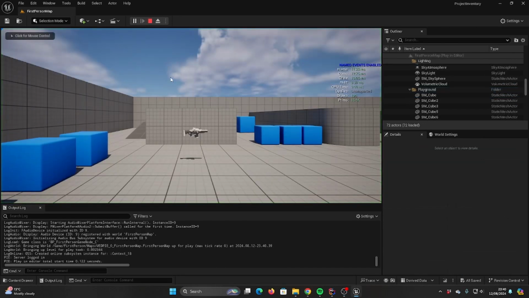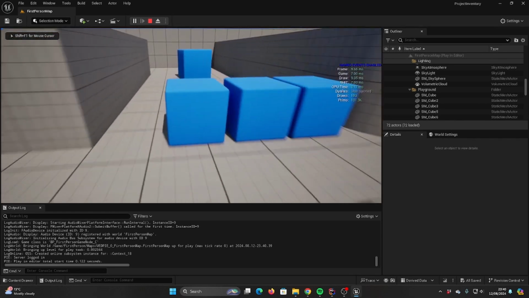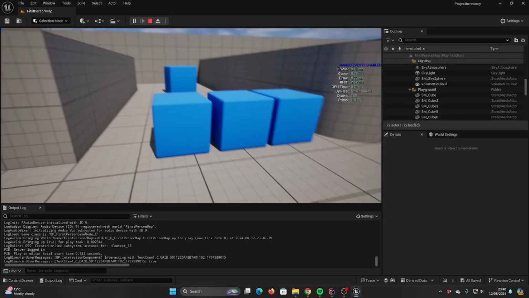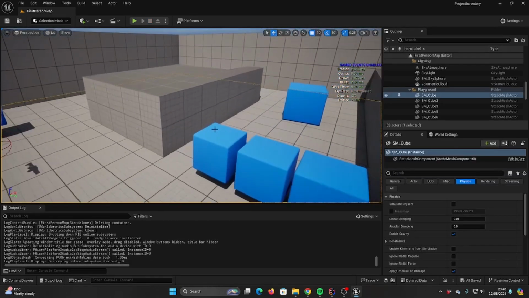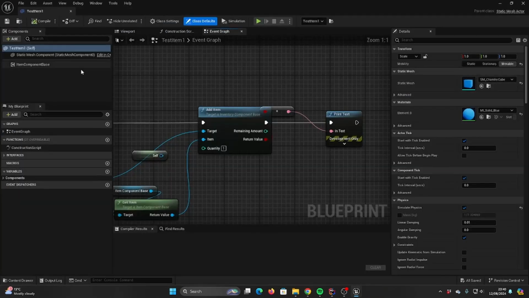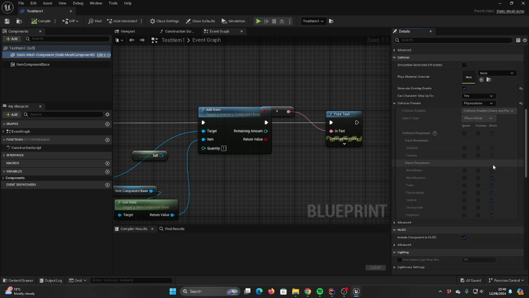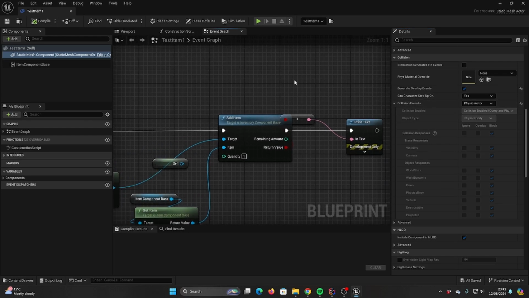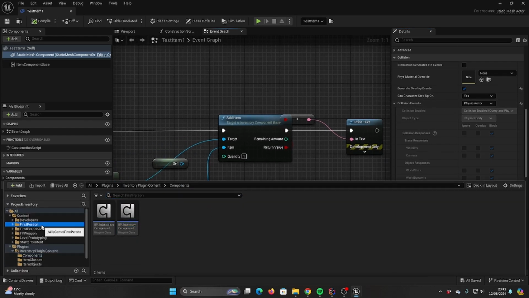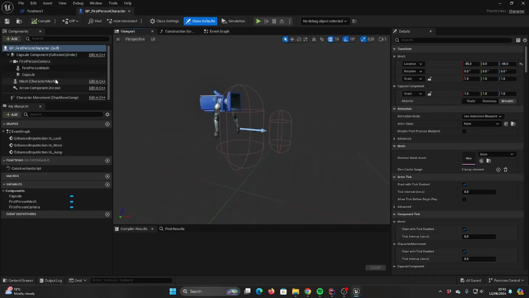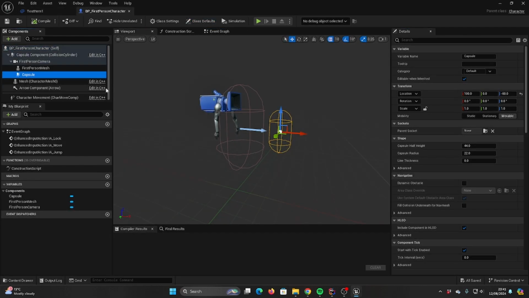Well, if we go to our play and click on one of these, it's not slow, but what we can gather is that this item here, if we look at its collision, it's being set to overlap or block all of these channels, but it's set to physics active, which is not what we need for this, really. Go to our first person blueprint for our first person character. This is what's more causing the problem that I want to solve today.